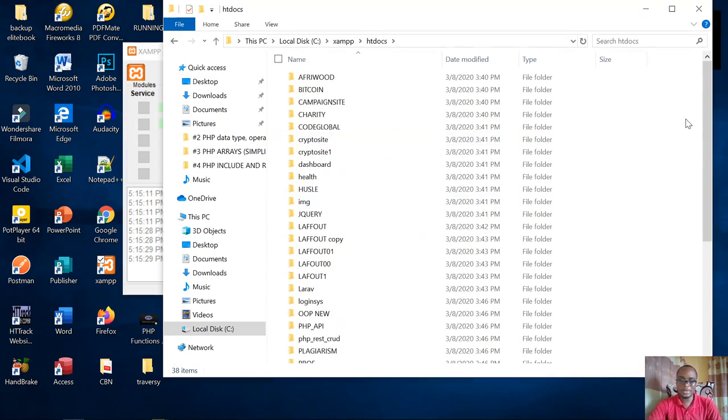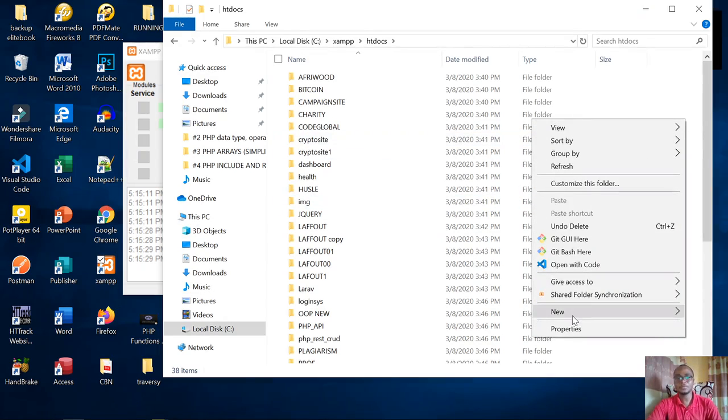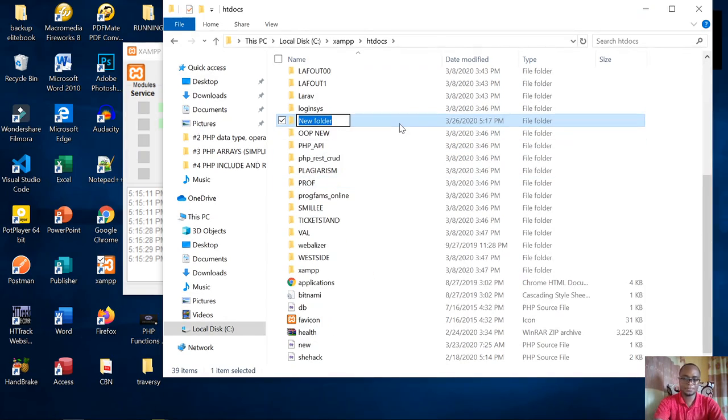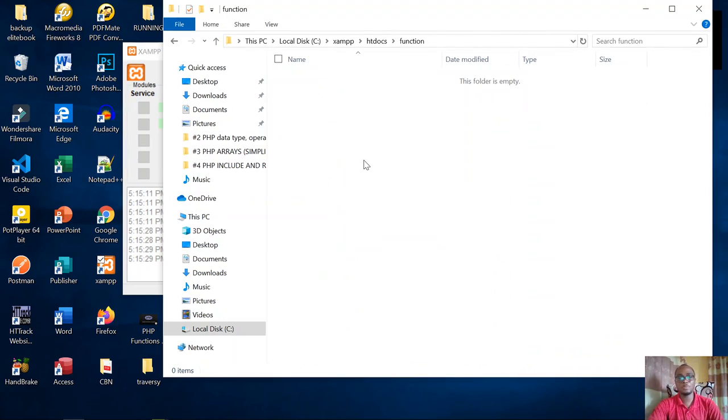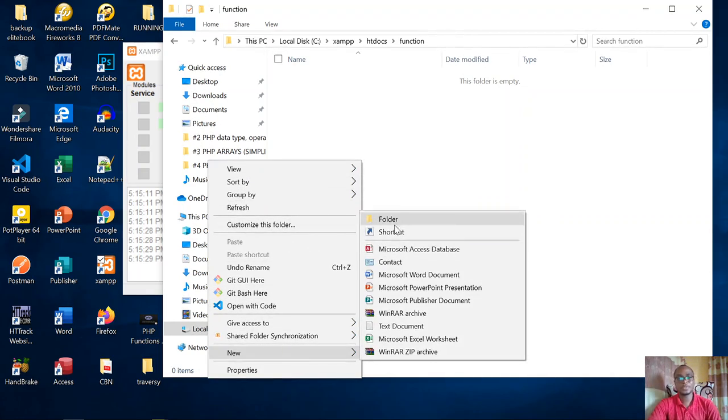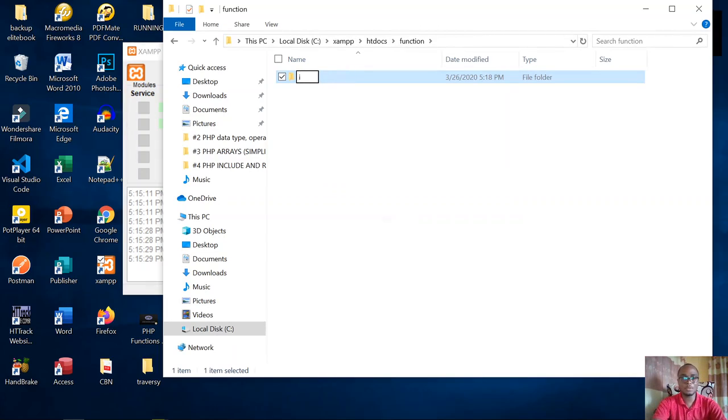At the same time, I can easily create a new folder and give it a simple name called what? Function. So I can type Function. So now I have function, I open it. Basic things we need to set up: maybe I can create a folder called images if I wish, even though I'm not making use of it, to show you that there are things you can still do. It's still allowed. Assuming we are building a few sites, as we go on we will still get to this point. So I created a folder called images.